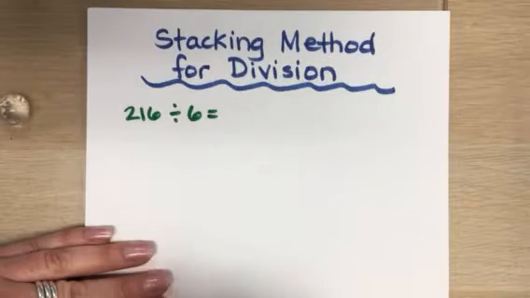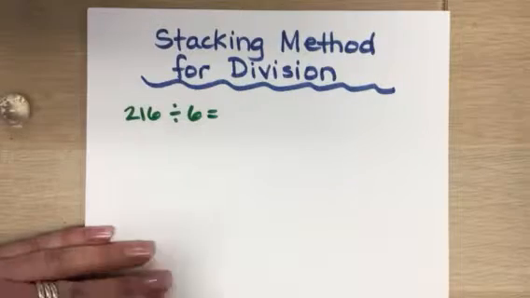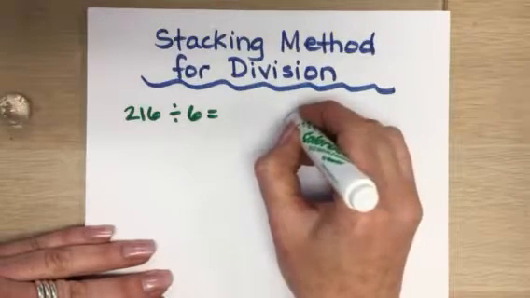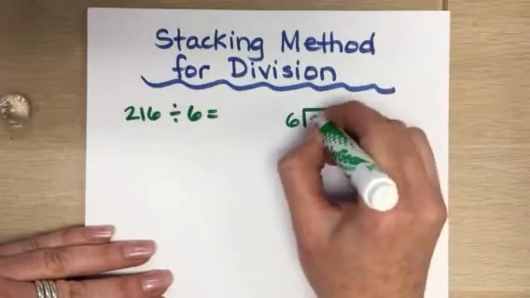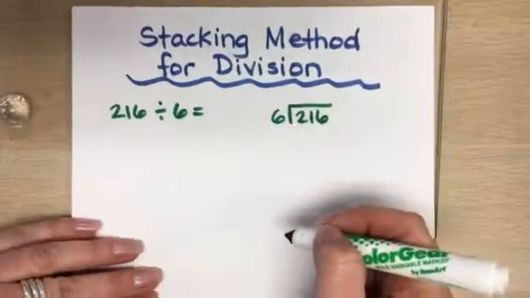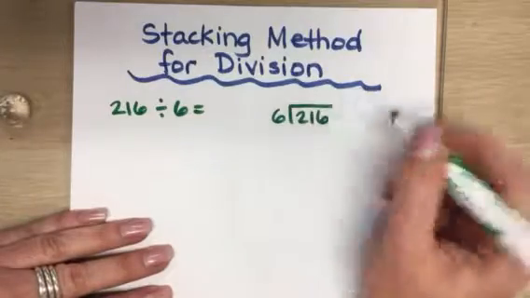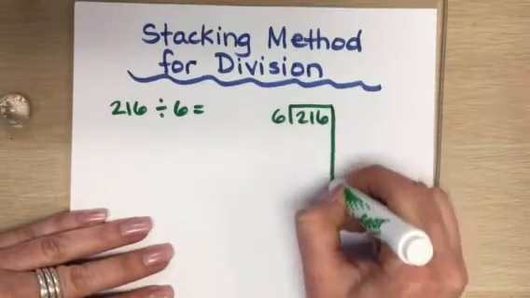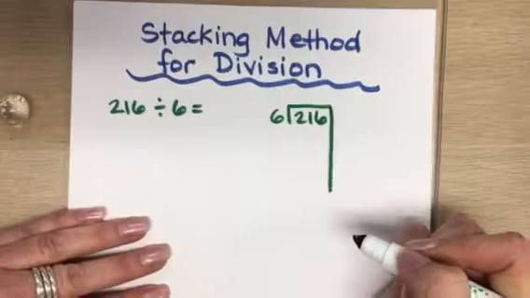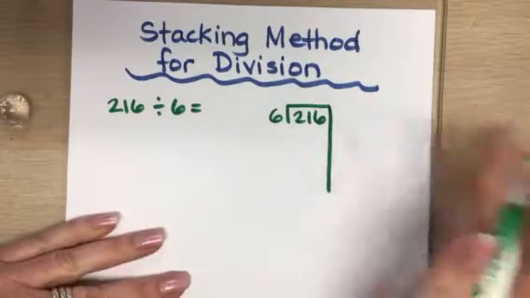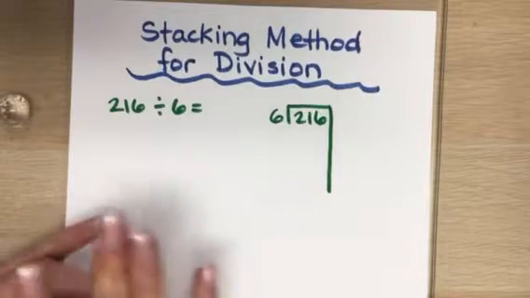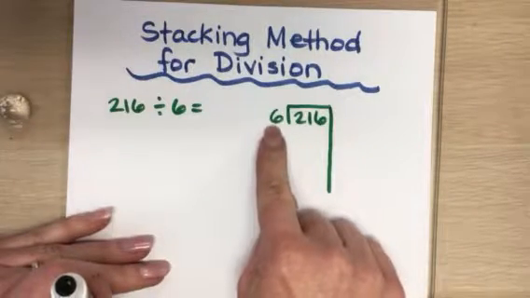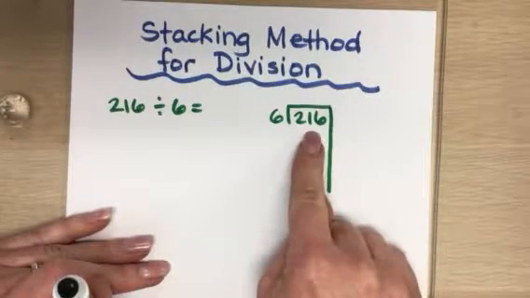And so let's just say this is the basic division problem. And we would set it up the same way we would do a normal division problem, like so. However, the stacking method, you have them draw a line down here, and I say it's kind of like making a 7. And you'll see why. Anyway, the very first step we say, and I have them use their fingers, because we're trying to find out how many times 6 can go into 216.